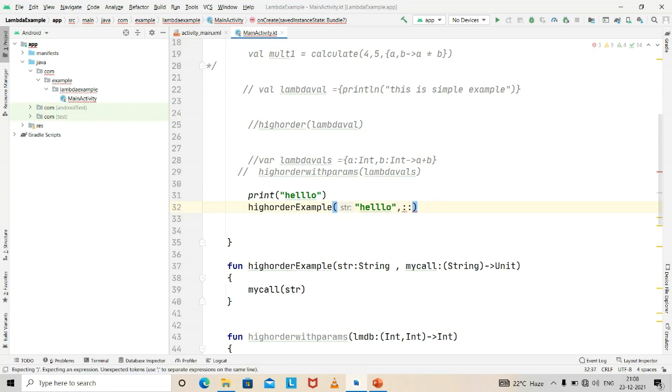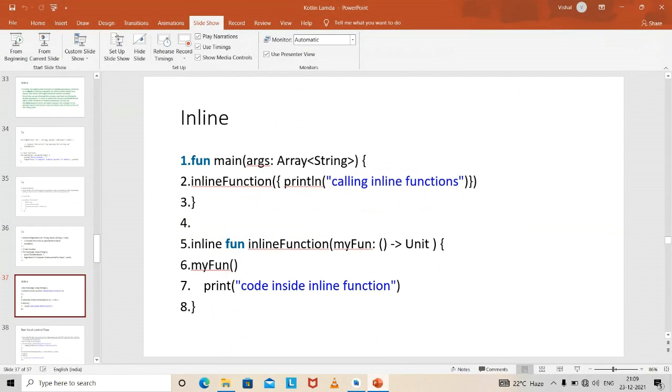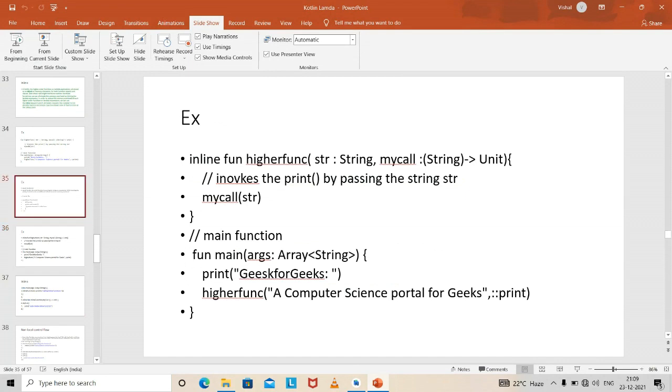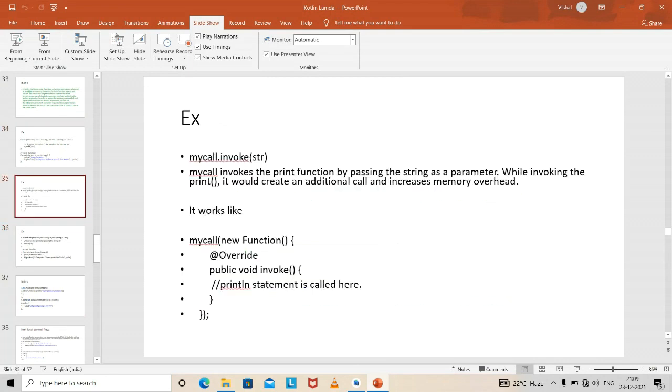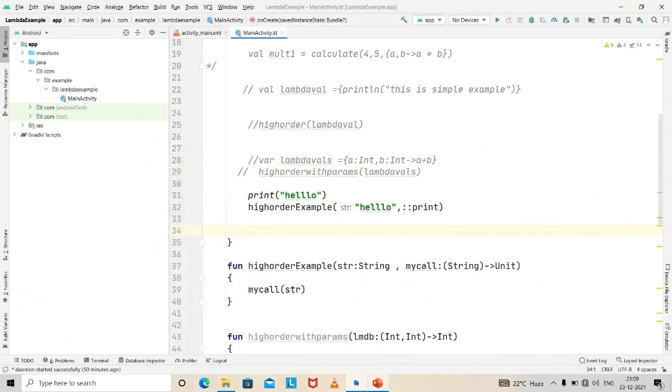So in this example there is some allocation issue. As we discussed, my call returns here. The value is the my call function, but in my case I am using the higher-order example, and that is also the my call function.